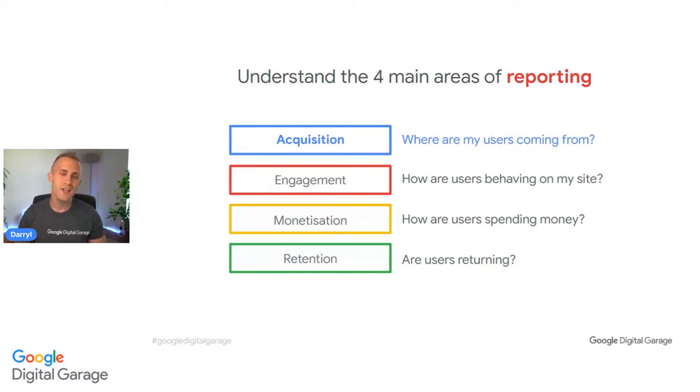Next up, we have monetization. There, we all know what that is. That's pretty much why we are looking to incorporate Google Analytics, is how do we find out the monetization? Where are we converting? I don't want to use too many different jargons, but converting would basically be making a sale, or it could be another goal. Then we jump into retention, which is, are our users returning? How can we nurture them to become repeat customers?